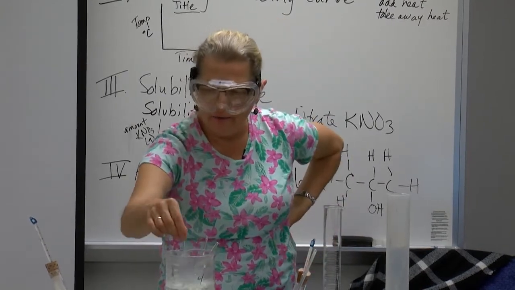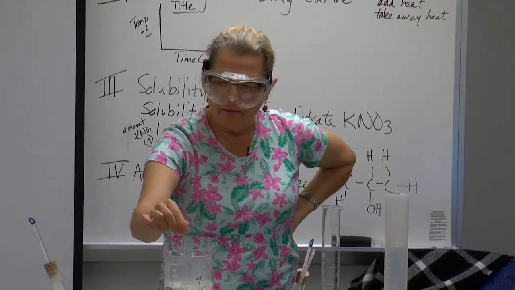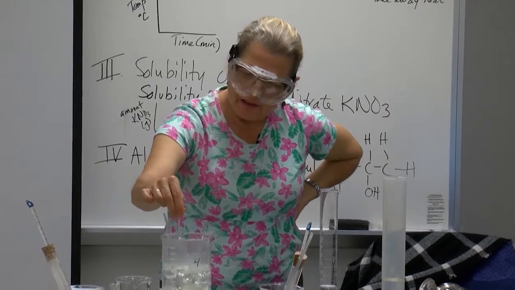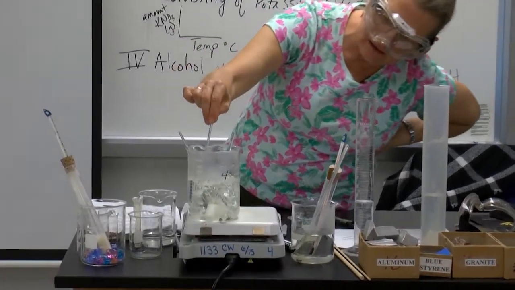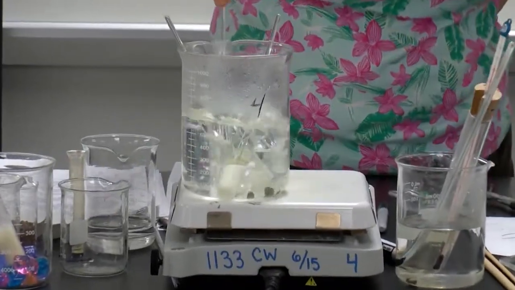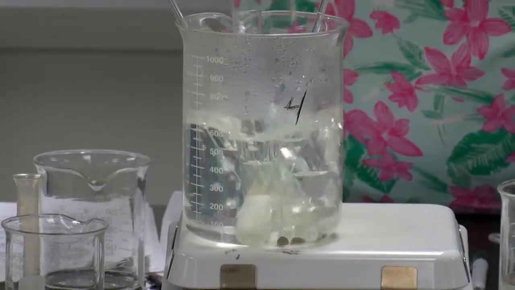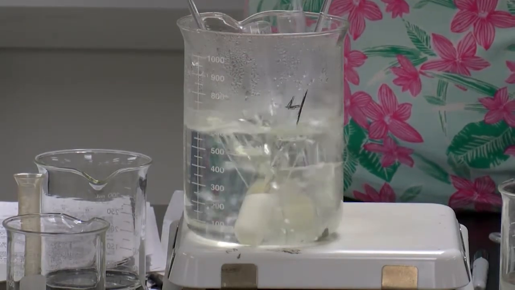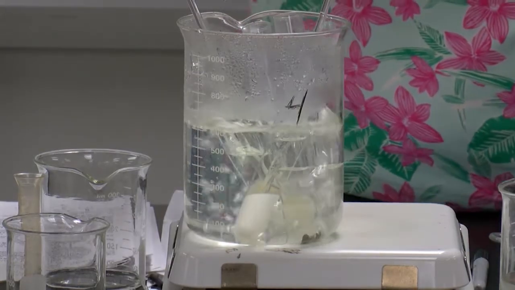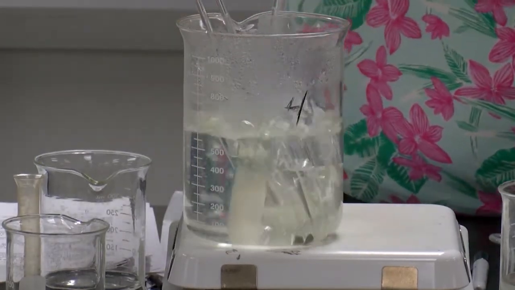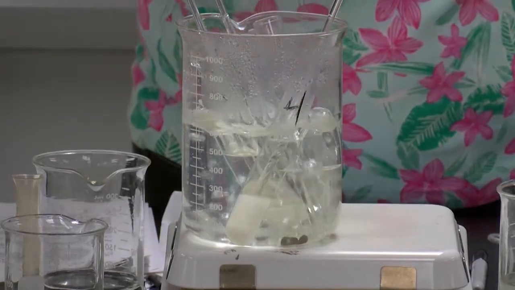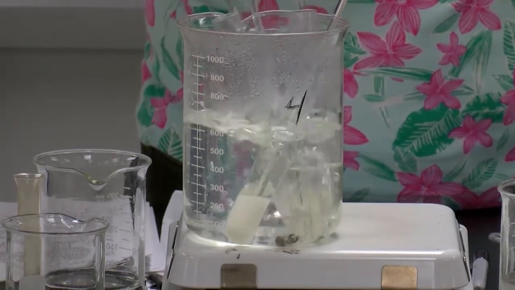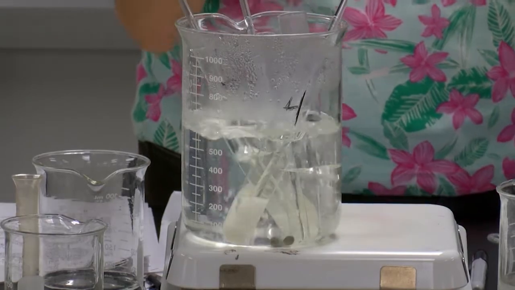Now, let's look at our potassium nitrate here. That's going to generate our solubility curve. I'm going to keep stirring. We still don't have everything dissolved. The 3.5 is almost completely dissolved. I'm going to just stir that up. What we need to do is get it completely dissolved so that we can take this off the heat as well, and we can start to wait and see. When this is all dissolved, it's just going to be a clear liquid.